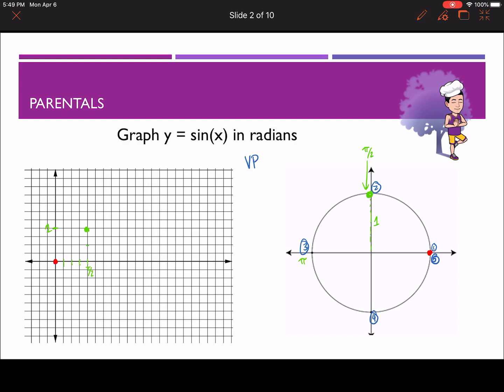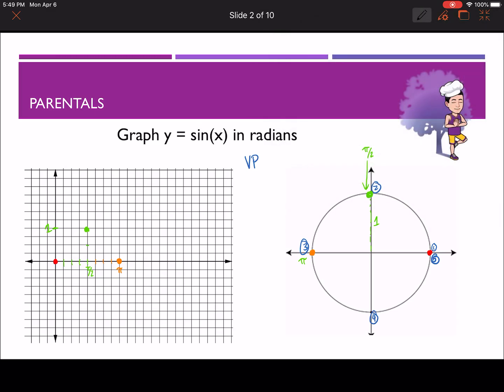Okay, then if we keep going, here at my third position, we now are back to having a vertical position of 0. We're seated on that x-axis. And here we know that we are half a circle away, which means we are at exactly pi radians. So if I go another 1, 2, 3, 4, here is pi radians. We're seated back at a vertical position of 0.